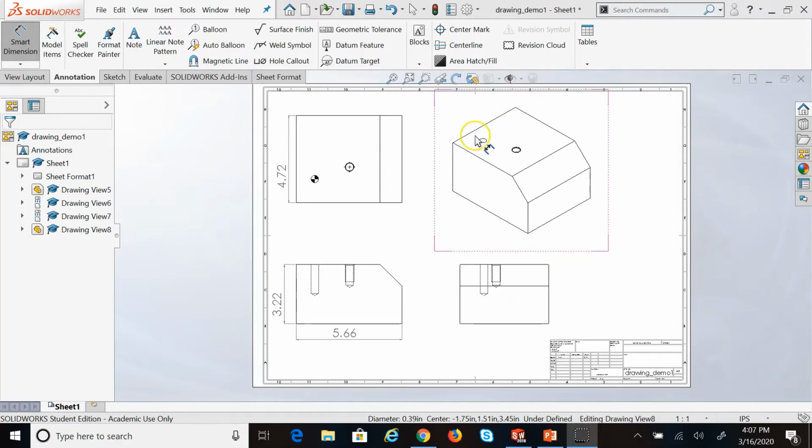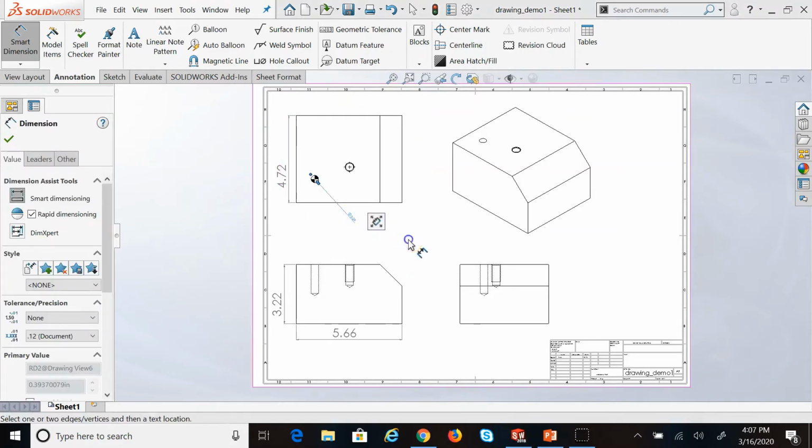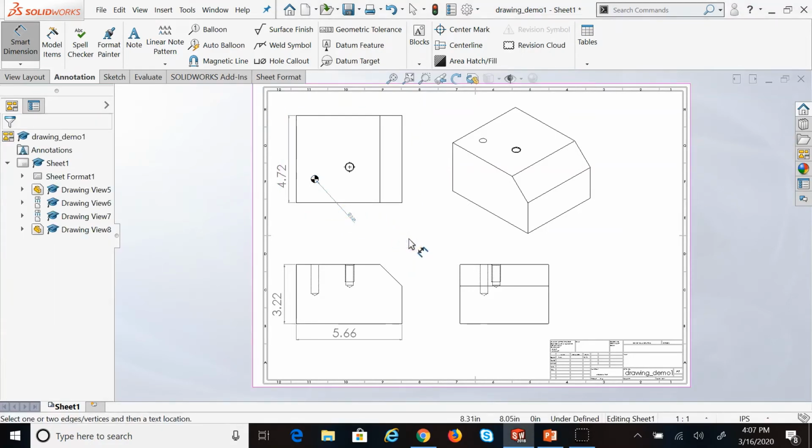The caveat is, let's say I change these three dimensions' font size, but now I want to create a new one. So if I click on this hole to show the diameter, you see again, because the default font size is smaller, this new one that you generated will be smaller than the rest of them. And the same if you want to add more and more.